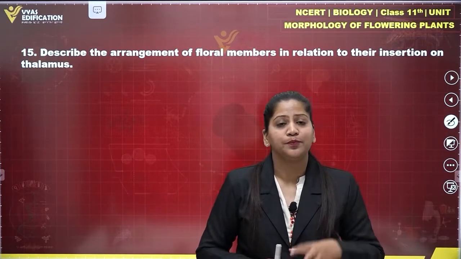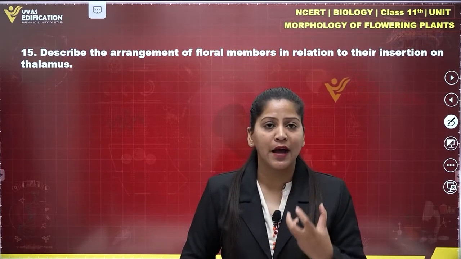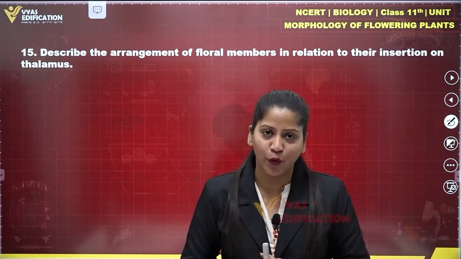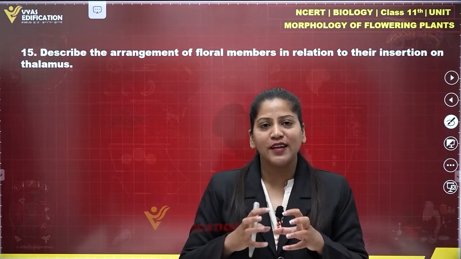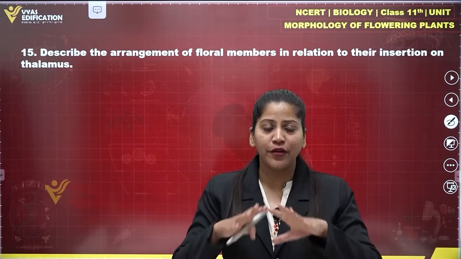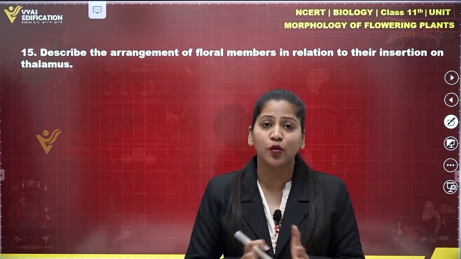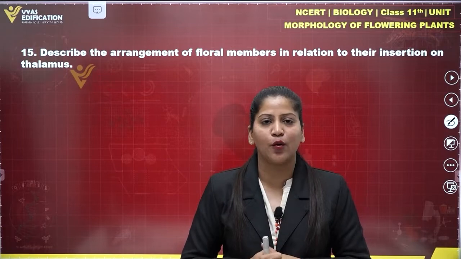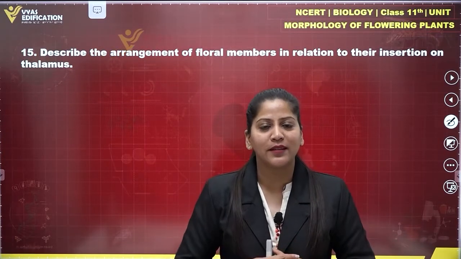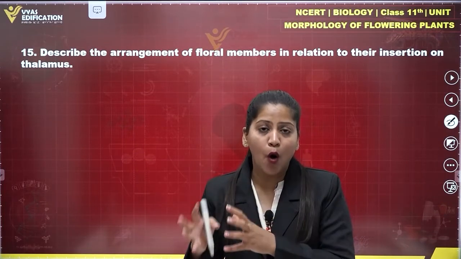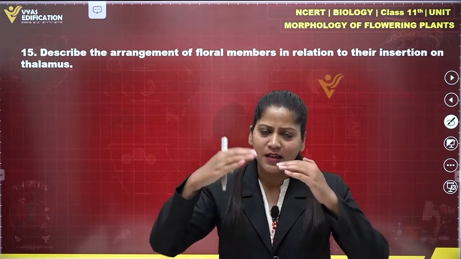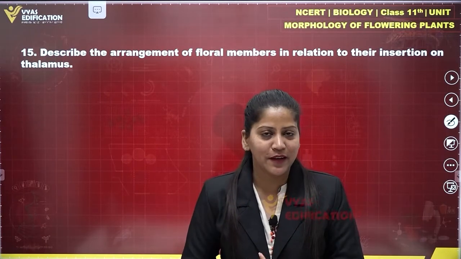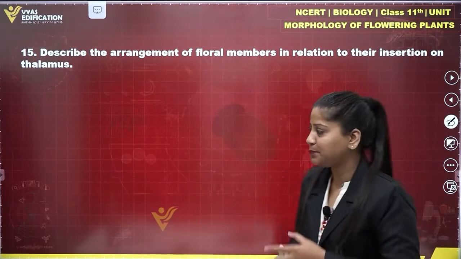Now if we talk about the last one, that is epigynous flower. In this kind of flower, the thalamus grows around the wall of ovary, and the ovary is said to be inferior in this case, because the thalamus grows around the ovary of a flower, and all other floral parts such as calyx, corolla and androecium grow onto the thalamus. So automatically the ovary is said to be inferior because it is present just below the other floral parts of a flower. We have some examples for this.